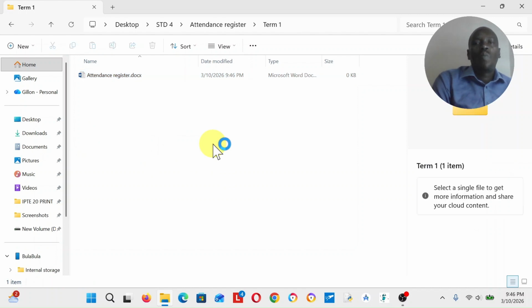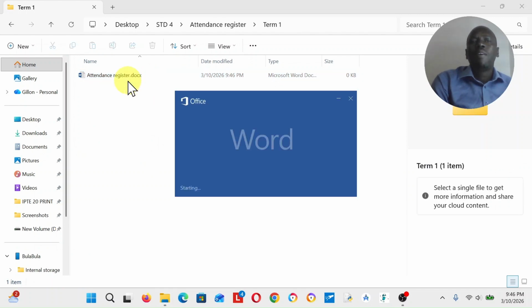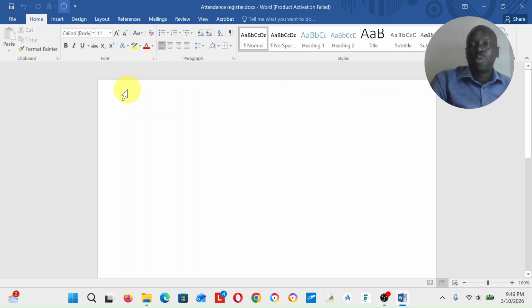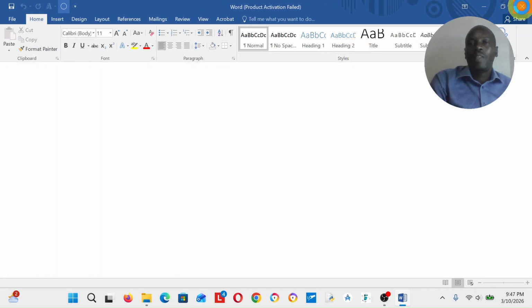Okay, so this is opening because I tapped twice. Okay, let's give it a chance to open. It wants to open, so I will not stop it. Let's wait. Okay, it has been done. So I will close it because I didn't intend to open it. I will just close it without doing anything to it. That's gone.